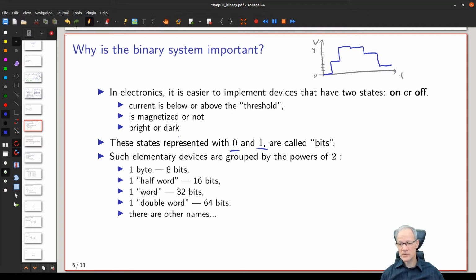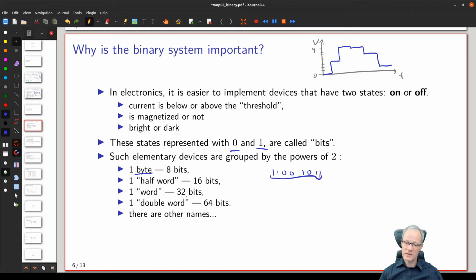So ones and zeros is what we do at the computing level. There could be different stories. Sometimes you encode information using more states, but that's a different story. Now, how do we call a bunch of bits? We can have 8 bits, which is going to be a byte. For example, if I write 1100 1011, that's 1 byte of information, 8 bits altogether.